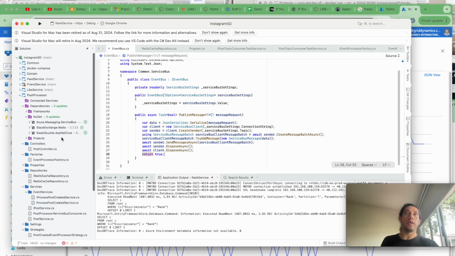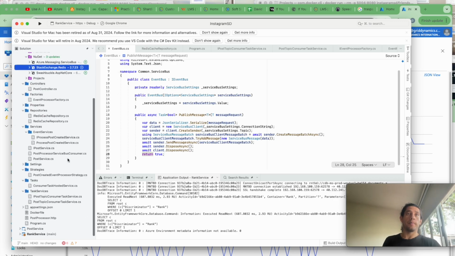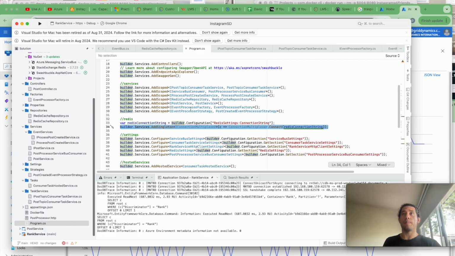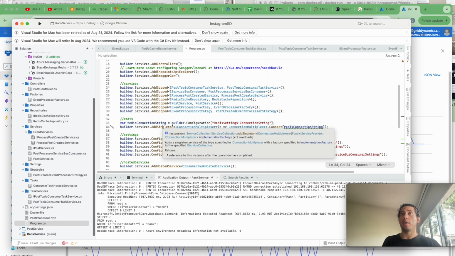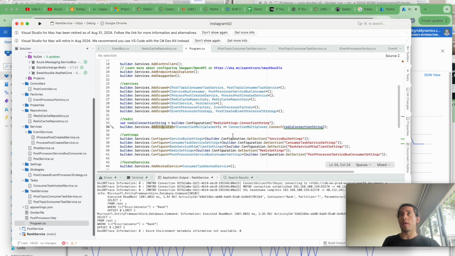So we have here a library called Stack Exchange Redis that is used to connect to the Redis server. And the way I created the connection was in the program, by loading the connection string and creating a singleton using the connection multiplexer.